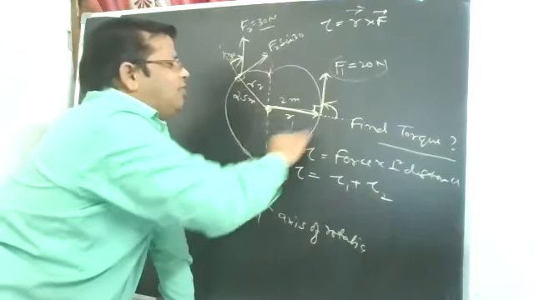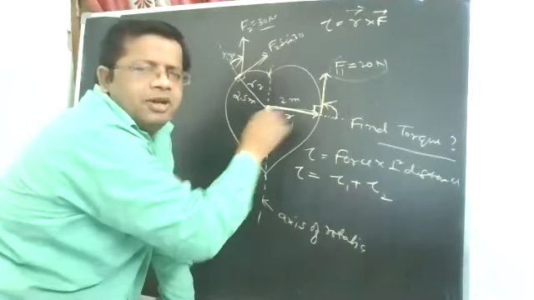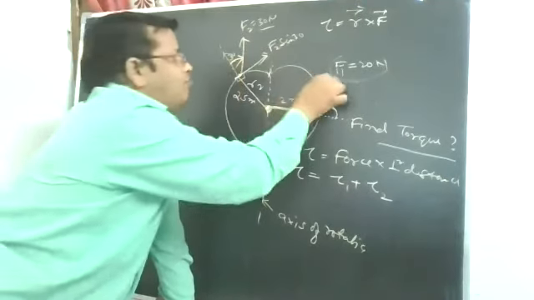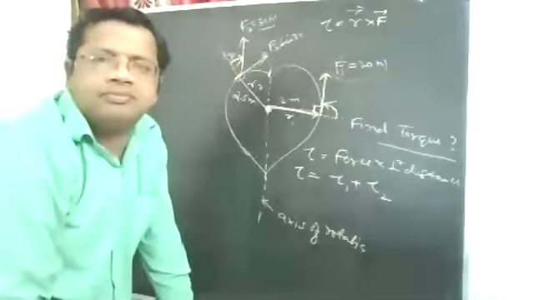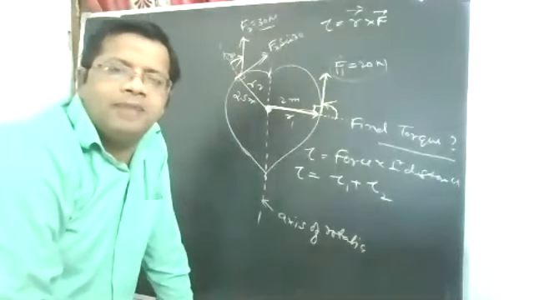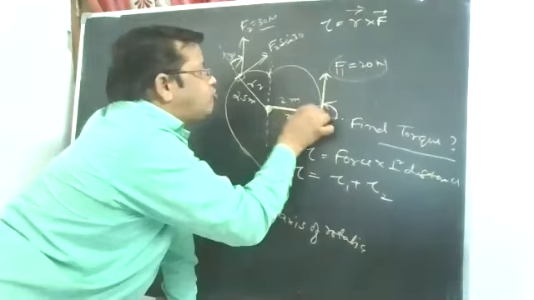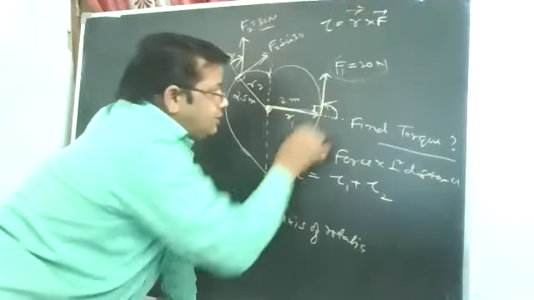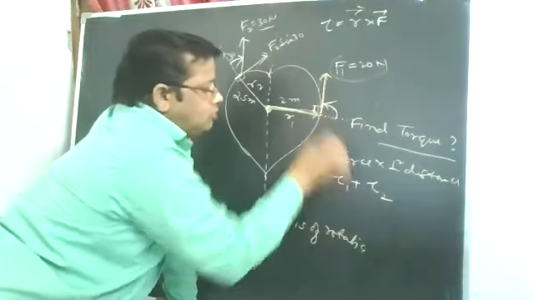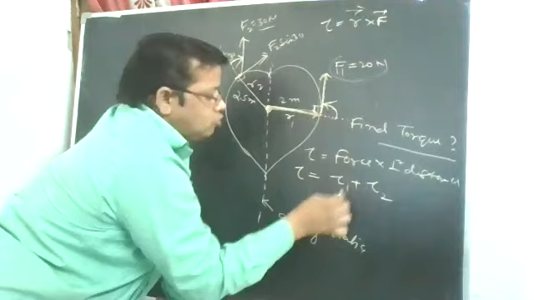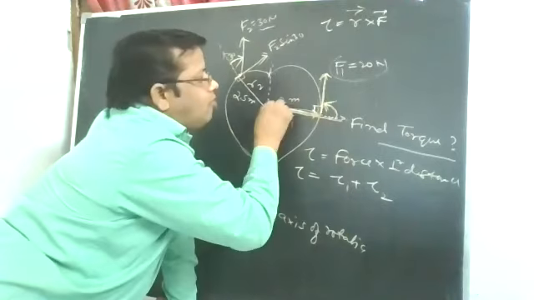This is any rigid body. On this rigid body, two forces are acting, F1 and F2. Now you have to determine the net torque due to these forces. You know that torque is equal to force into perpendicular distance. Since this force is already perpendicular, you have to move R cross F. So rotation from R to F is anti-clockwise, so torque due to the first force will be positive.